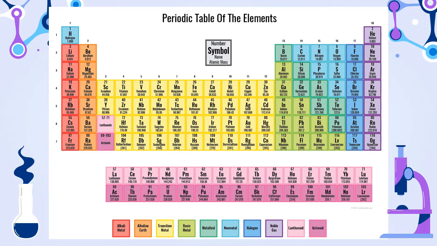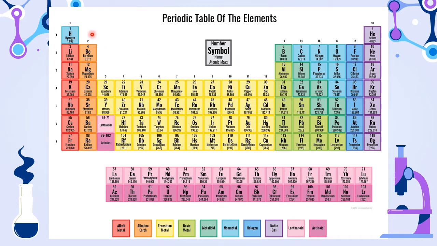This is the current periodic table of the elements, the table that is used right now. You can see on this table, the gray square at the top shows you the key to this table. You have your number, which is the number of protons, which, by the way, matches the number of electrons, so that it evens out. The symbol, the name of the element, and then the atomic mass. Remember, the mass is how much matter is in there.